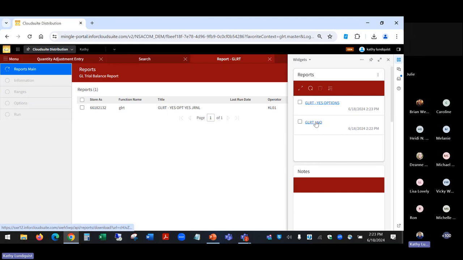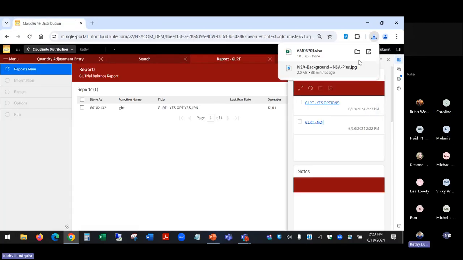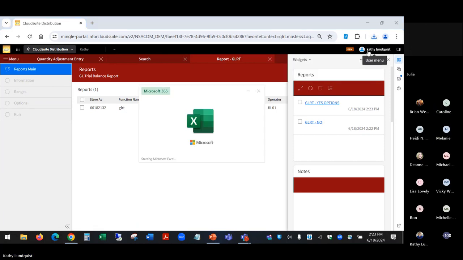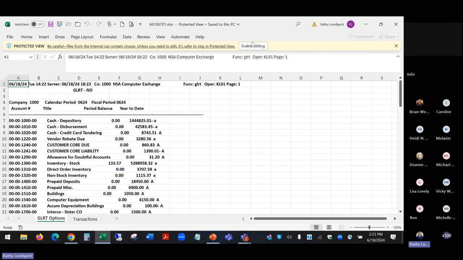First I'll show you what it looks like when I said no to the options. That's going to launch an Excel spreadsheet. I'll open that. And this is the ugliness that you get when you say GL options no. You're going to notice that you have 2 tabs, GL options and transactions.